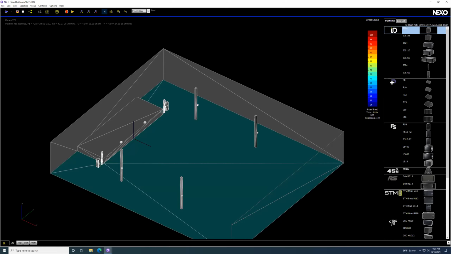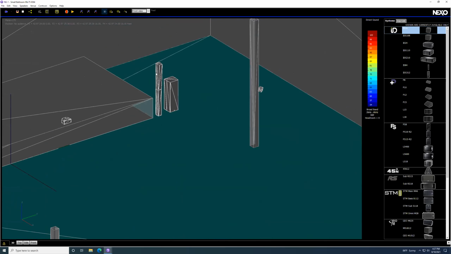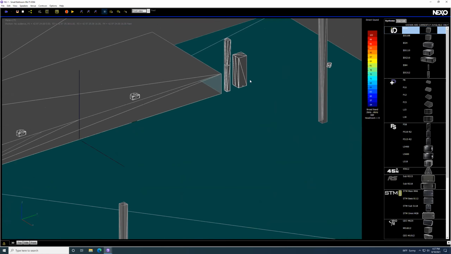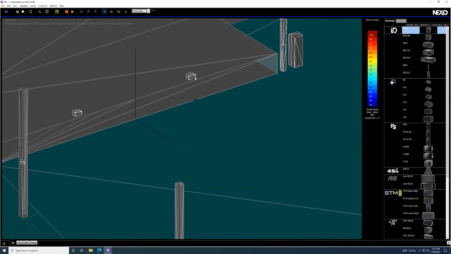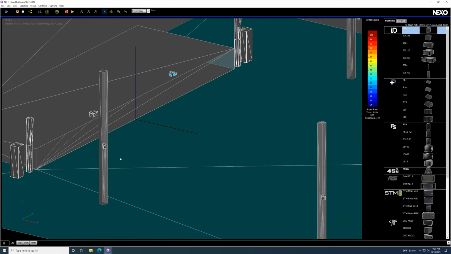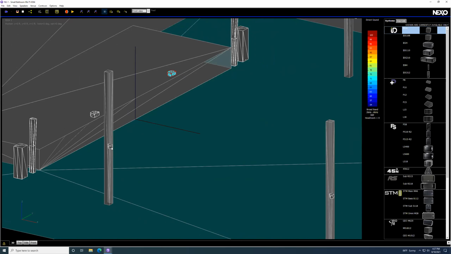So I took a look, and I'll zoom in here, at the ID84 with the low frequency extension with its companion sub next to it. We've got two ID24s as lip fills, or front fills, on the front of the stage, and then a couple of ID24s discreetly mounted to these columns just to help avoid the shadowing that can happen from the main speakers directly behind these columns.